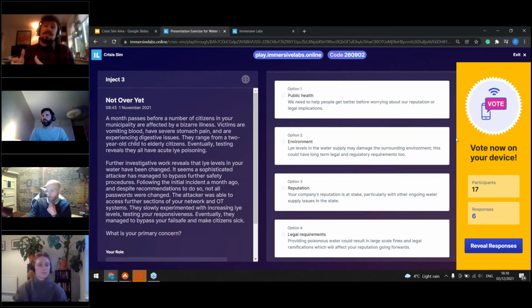Well, being a dynamic scenario, we do this quite often in our catalog scenarios, and you can do this as well in the builder. It might be at this point, if we say, for example, didn't choose public health as our priority, then later down the line, we will present participants with an inject that means because we didn't present that as a priority, we didn't assign more assets, we didn't keep a closer eye on it, and that meant more people got sick and maybe even more things happened. And we could reflect that in any one of these.